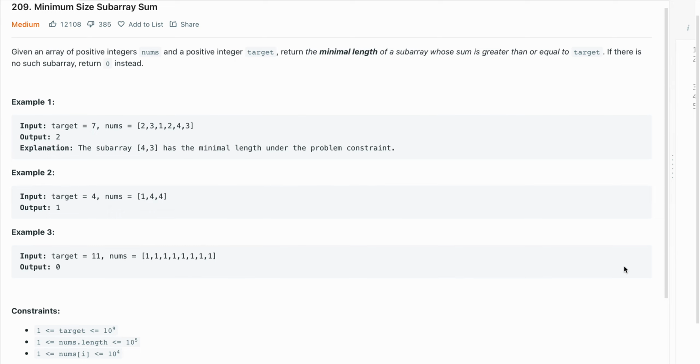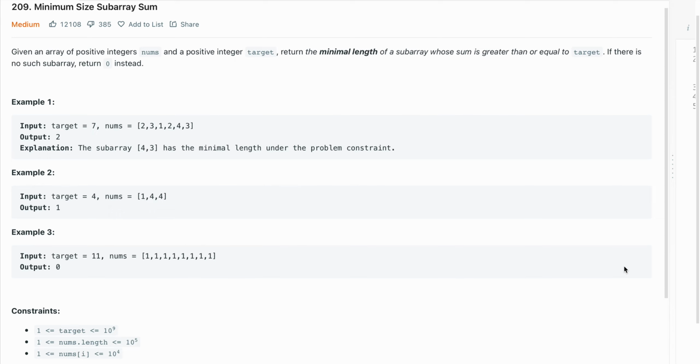So whenever you see a constraint like this in the questions, you should think about the sliding window, right? So let's read this question and we will see how the sliding window technique is very efficient to solve it.